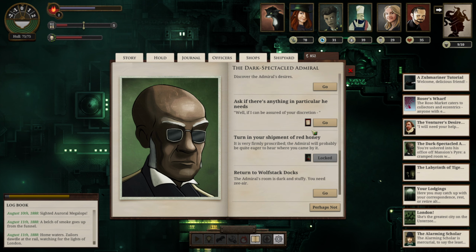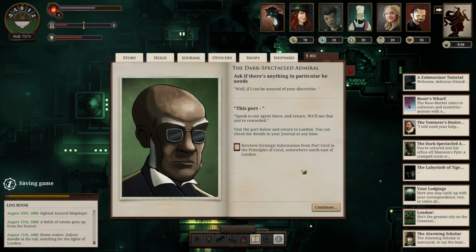Ask if there's anything particularly you need so we can get our next quest here. Okay. This actually gives us information we didn't have, which was the location of Port Cecil. Cecil, something like that. The Admiralty wants us to go to Port Cecil, where I think, let's see, right, the Nomic Gallivant wants us to go as well. It's lucky that even though we haven't turned any of this information in to him, he knows that it's been picked up somehow. And so we know that that is northeast of London somewhere.